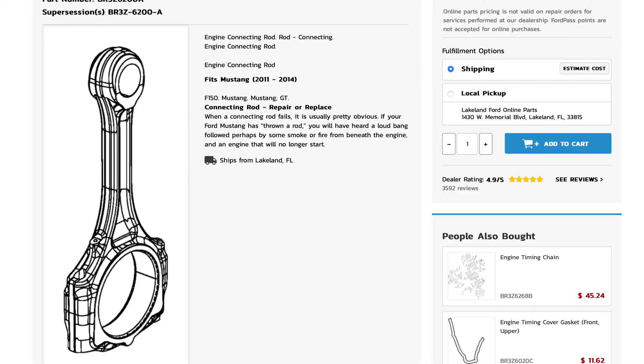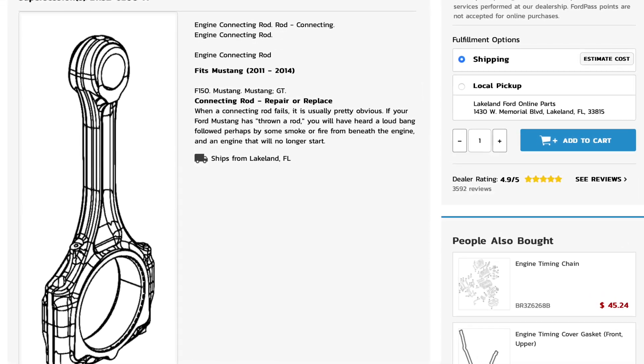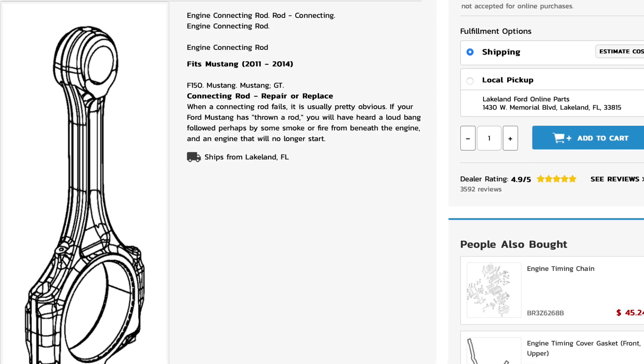Remember the Roadrunner, because this becomes very important when we get to generation two. Sticking with generation one, it was port injection, modern VVT, and cars were moving. It did have one weakness though, and that was its rods weren't the strongest. So you could take it up to around 700 horsepower for most guys, and maybe if you're a really good tuner push it a little beyond, but for the most part you were limited by your rods.